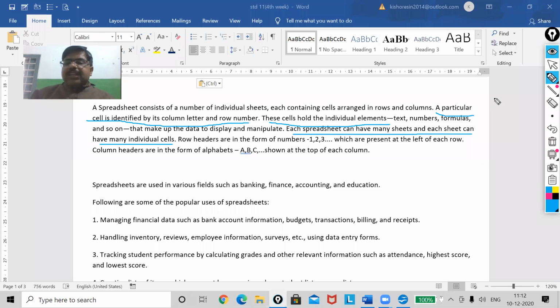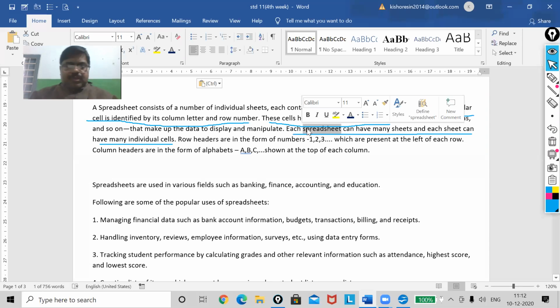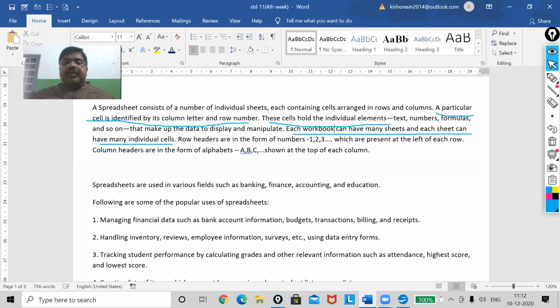See here, each workbook, yes, can have many sheets, and each sheet can have many individual cells. Now, row headers are in the form of 1, 2, 3, 4, and column headers are in the form of, yes, alphabets A, B, C, D.